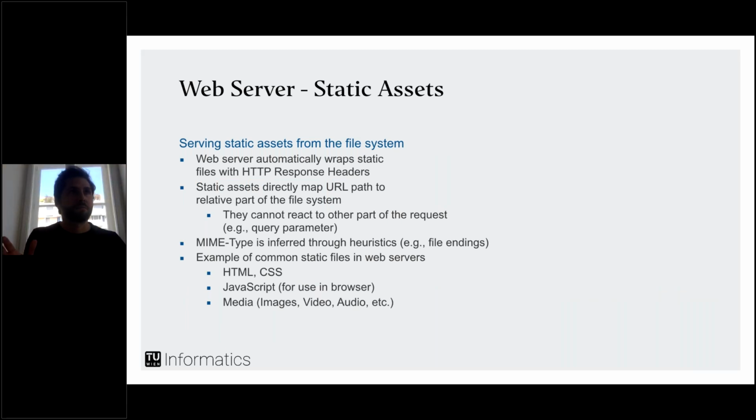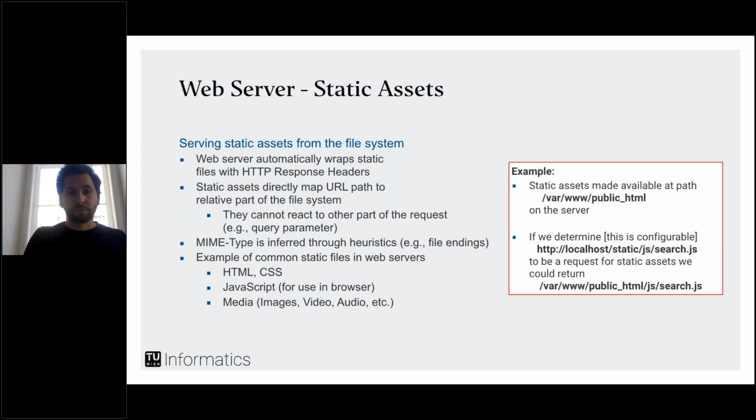Now, static assets. Static assets means there is part of the file system on the hardware or virtual server that you have that you want to serve directly. Okay, and what you need to do as a developer is say, I want to make those static assets available on this path. So let's say, for example, on the example to the right here, we have this path /var/public_html. It's a very standard folder that people provide on their servers.